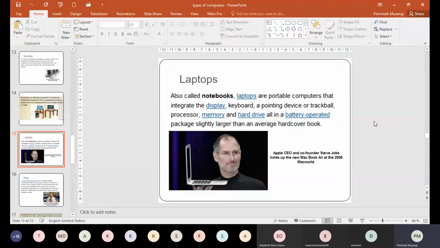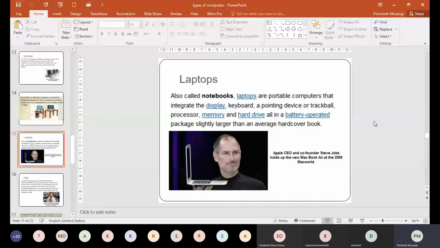So a laptop, also called a notebook, has really integrated everything in our computer. And I think that since it came earlier than the desktop technology I've explained, of everything being inbuilt, they are trying to borrow that idea from laptop technology.